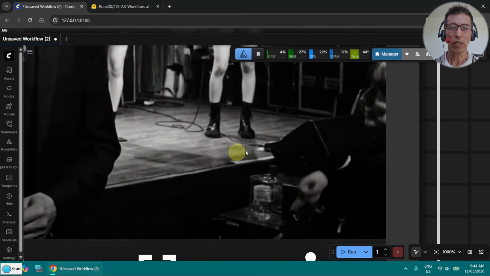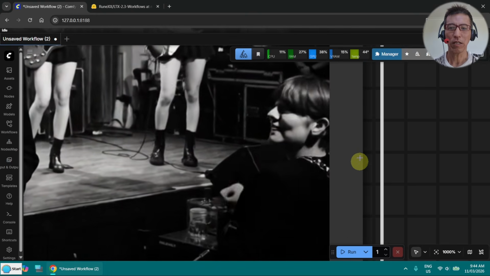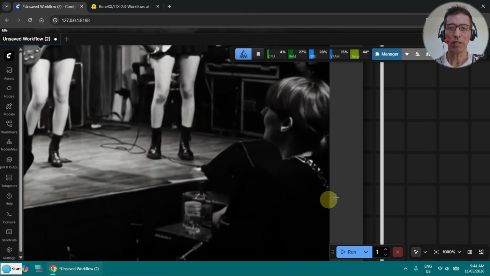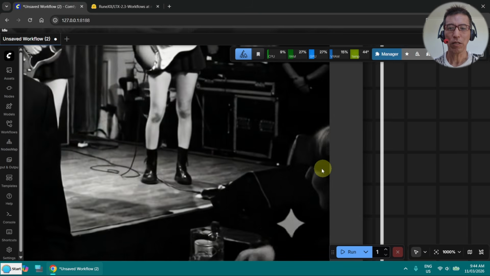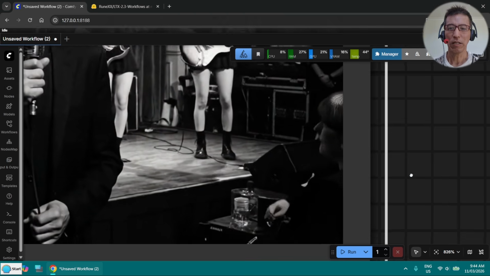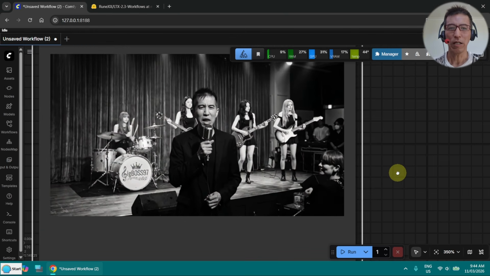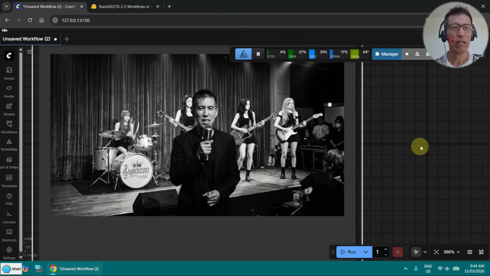Okay, the shoes are a little bit off, but it's still very good. Look at this here. She's tapping on the beat as well, and from time to time she looks at the singer as well. See here, it's quite interesting that LTX can do all this. I'm quite happy with that.